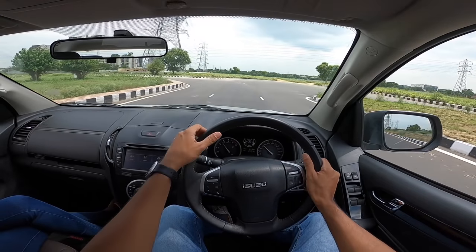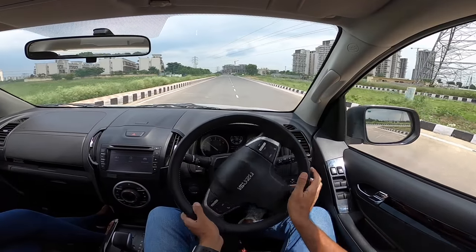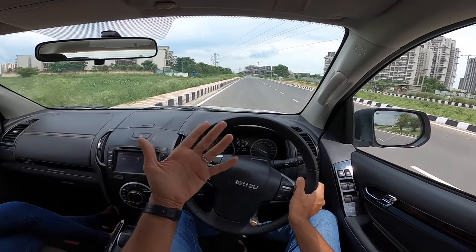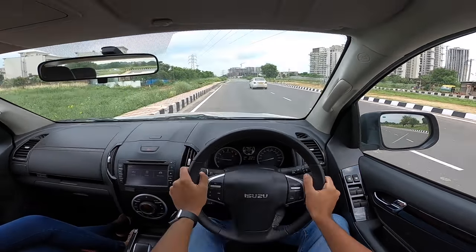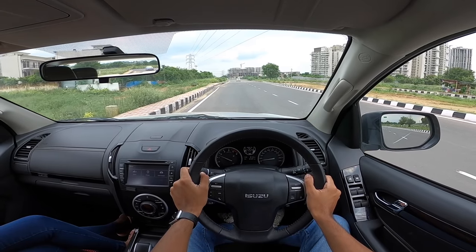Coming to a corner, it's not allowing me a downshift. Oh my god, it rolls tremendously. There's so much amount of roll, and because this camera is continuously moving, I have to stop again. Now we're going to take off very smoothly so that the camera does not move. Okay, we are in manual mode right now.